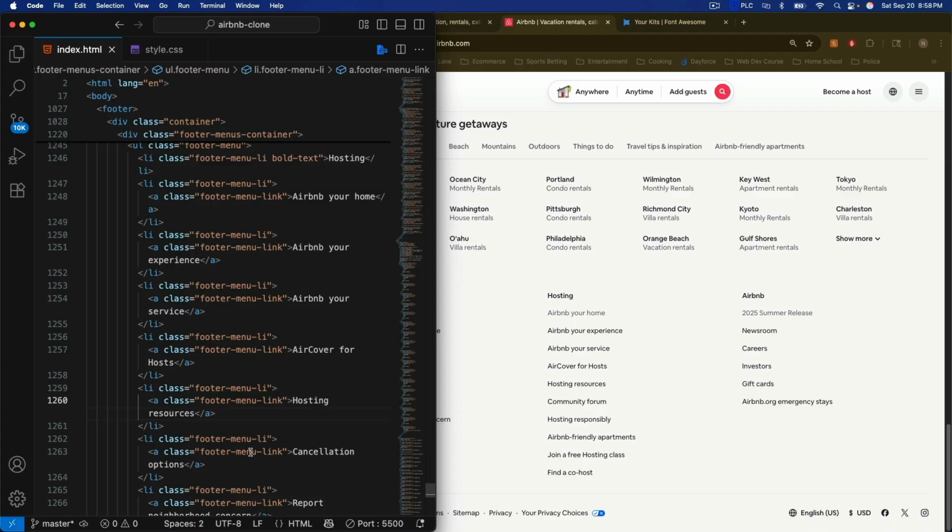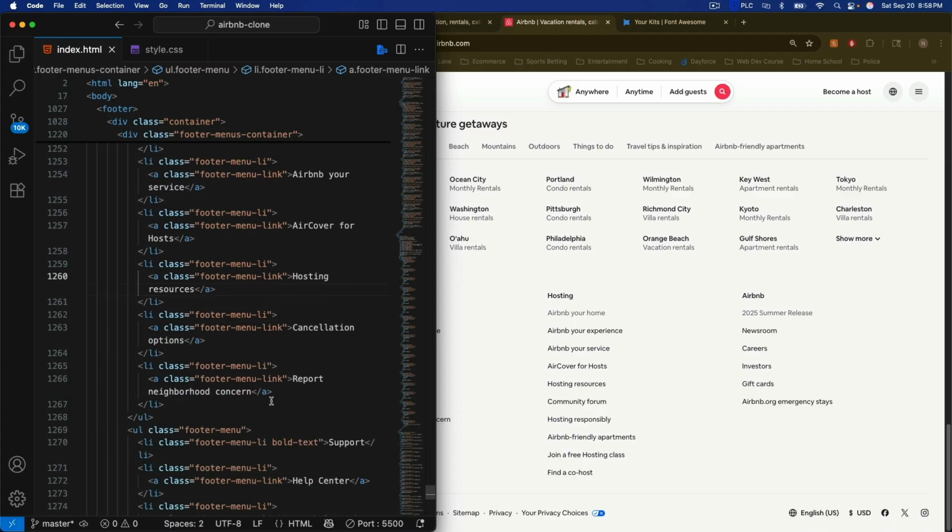So again, guys, what I want you to do now is just pause the video. We have all the menus. Just go down, fill in the links or the LI bold text for each one. Okay, we don't need to spend half an hour doing this easy part together. So just go ahead and keep filling everything in. The next one on this menu, of course, is going to be after hosting resources, community forum, and so on and so forth. Just keep filling in all your links.